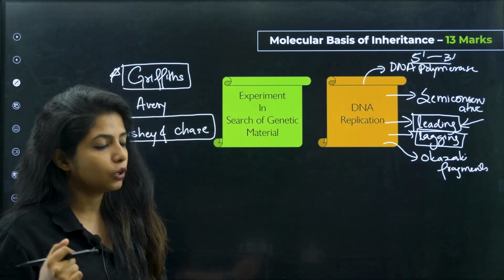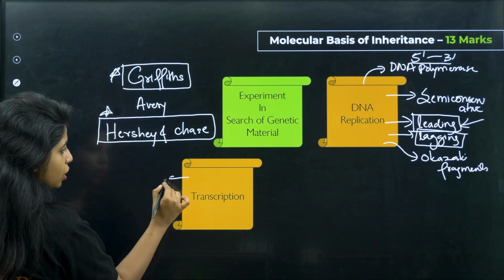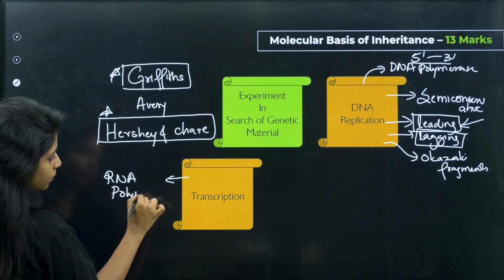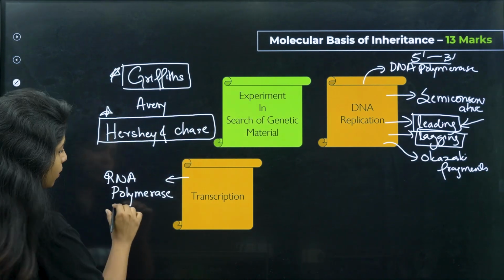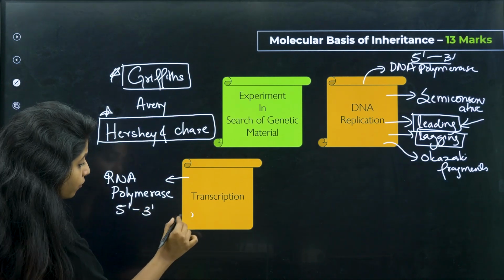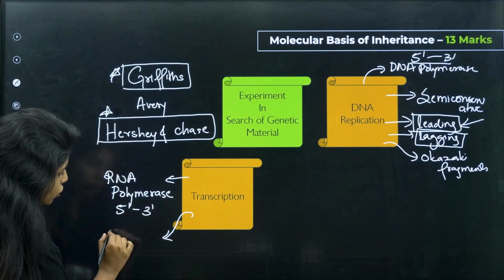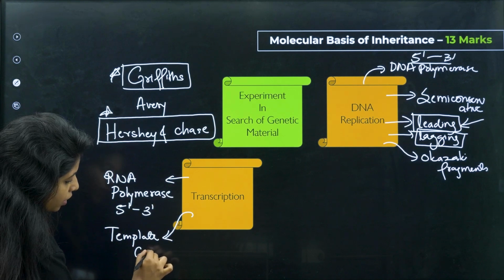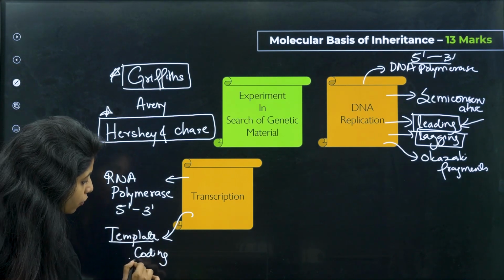Cool, works. Going ahead, we have next thing, that is transcription. Again, here another enzyme is being used. What do you call this enzyme as? RNA polymerase, my dear children. You call this as RNA polymerase. Again, the direction of DNA polymerase and RNA polymerase is the same. It's 5' to 3' direction. Okay. Now you have to study about, there it is leading and lagging strand. Here it is what, children? Template and coding strand. Template and coding strand. So you should be knowing the direction of template strand, you should be knowing the direction of coding strand.